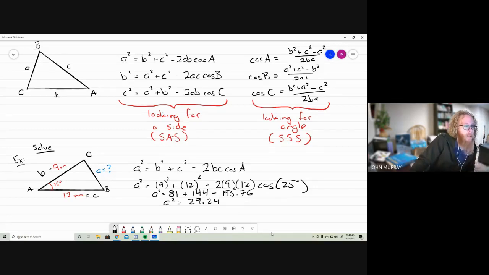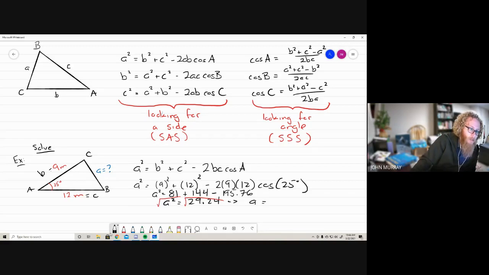But be careful, we're not done. We still have that squared. And even if I was done and wrote 29.24 in here, that doesn't make any sense, because this triangle may not be drawn to scale. But 25 degrees is more than likely going to be the smallest angle, and 29.24 is much larger than what we have there. So that's not going to be our solution, and we have to take the square root of both sides.